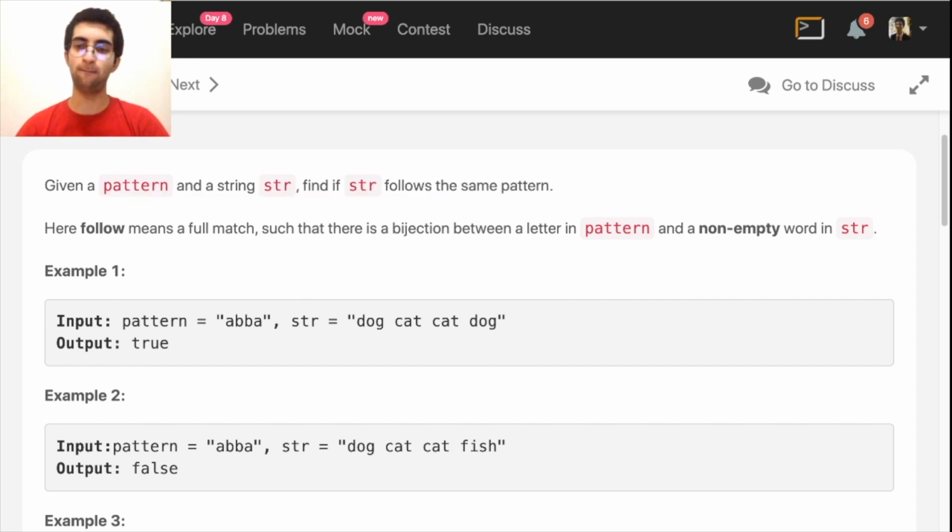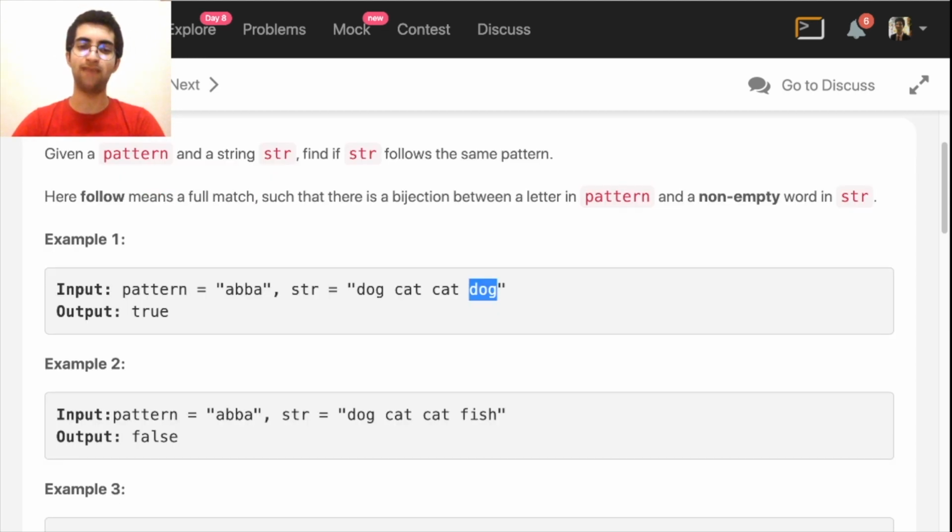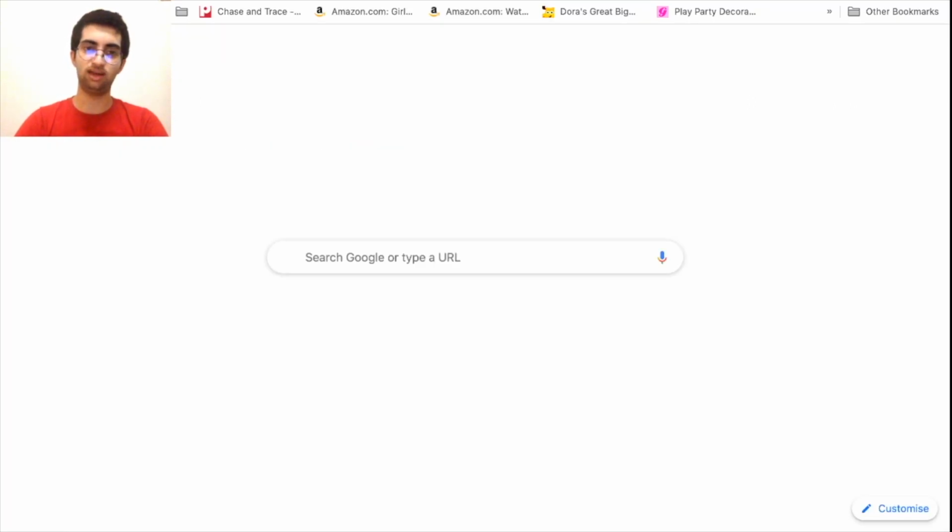So you might know that some poems have patterns like A, B, which will mean that the alternate lines rhyme or something. Basically, look at this: A, dog, cat, dog. They follow the same pattern, okay? Wherever there's a dog, there's an A over here, and wherever there's an A, there's a dog over here. So I can make a good match between these two, dog and A. That's all there is to this part.